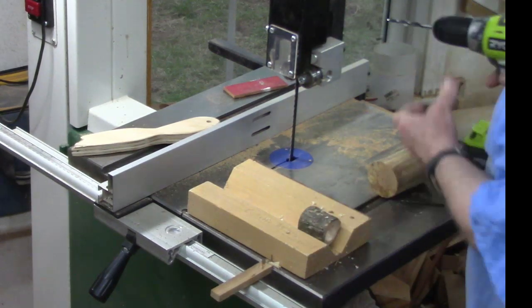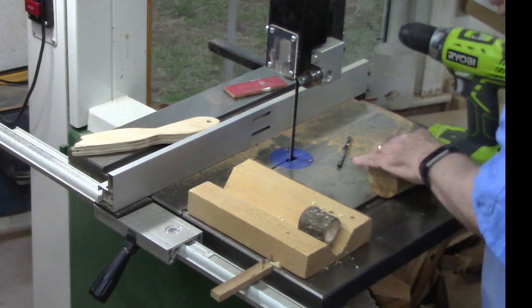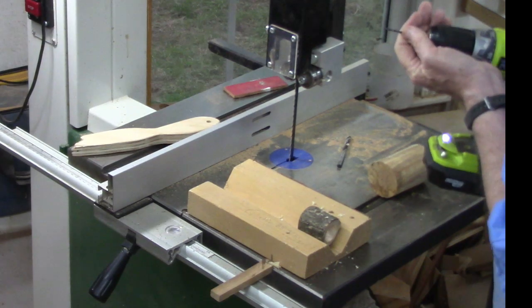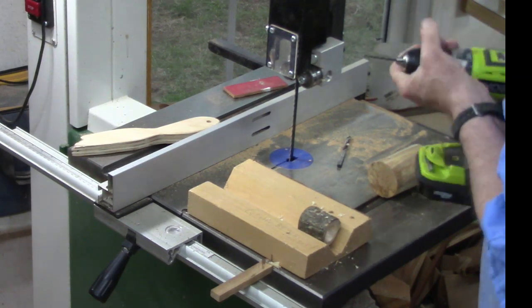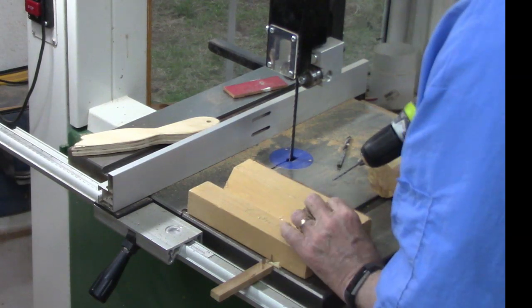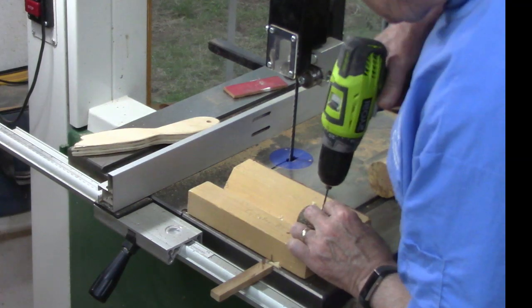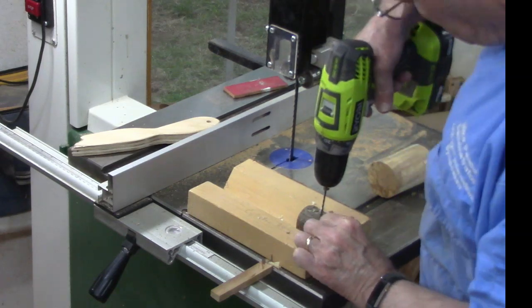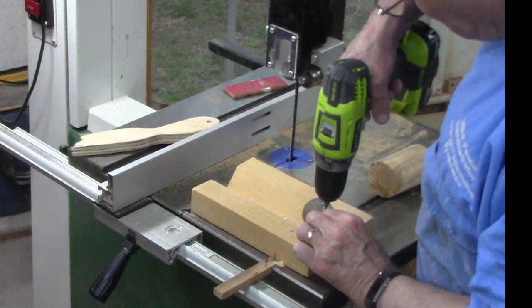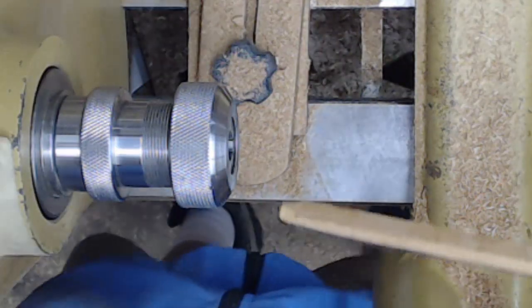And there goes that. Next, we're going to have to drill a little hole for the perch. Frank's plans call for 1/16 of an inch. I like one just a little bit larger. I forget what size this is, but it's larger than a 1/16 and smaller than a 1/8. We're going to go straight in. And we're done. Okay, let's go ahead and turn the perch next.